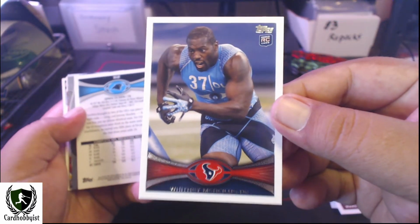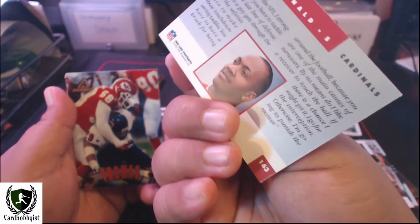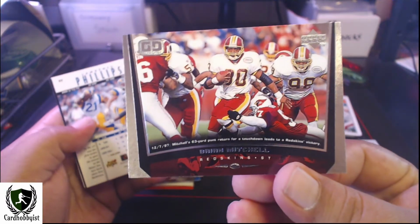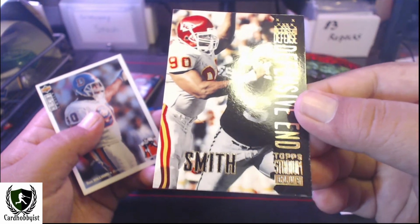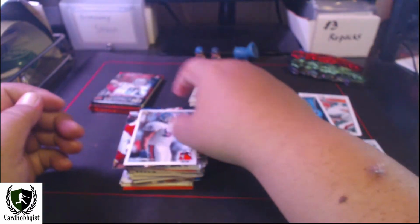Here's a Whitney Marcellus rookie. Alright, here's another Kane card. Greg Olson. Very nice. So I haven't got any Dolphins yet. Who's this? Tim McDonald. Another Derek Thomas. Derek Thomas is such a beast. Of course, tragically passed away in a car accident. Brian Mitchell. Lawrence Phillips. Part of those great Nebraska teams in the mid-90s. Here's a Neil Smith. Neil Smith was a beast as well. Defensive end. And Dan Williams.